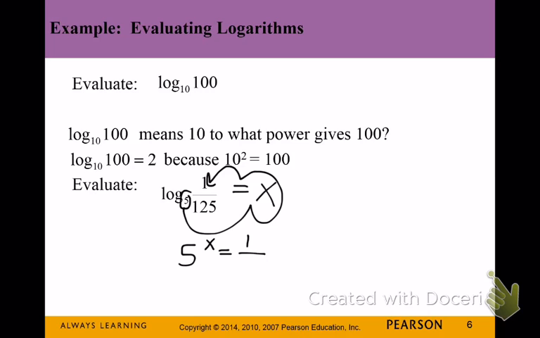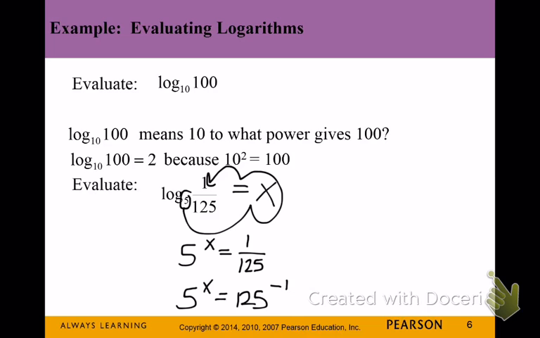I need both sides to have the same base, so I need both to have a base of 5. How do you take something out of fractional form like this and put it with a negative exponent? What is this? 125 to the power of what equals 1 over 125? I don't want to convert it to base 5 yet. I'm keeping 125 as the base. I'm just asking how to get from here to here. What's the exponent on this? What would I write here? Negative 1. Good. This is to the power of negative 1.